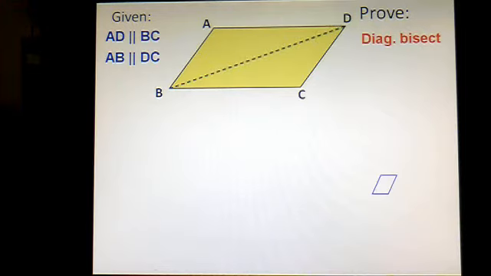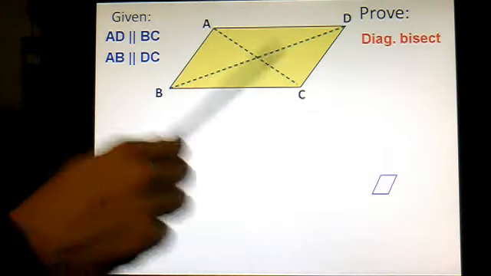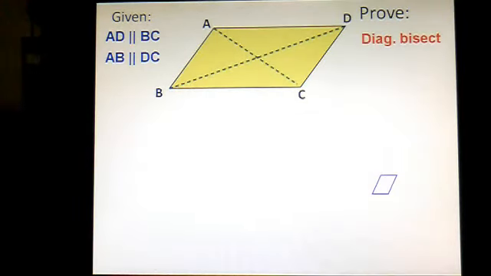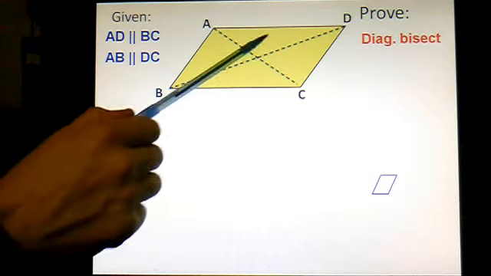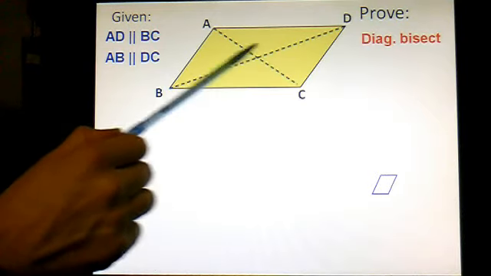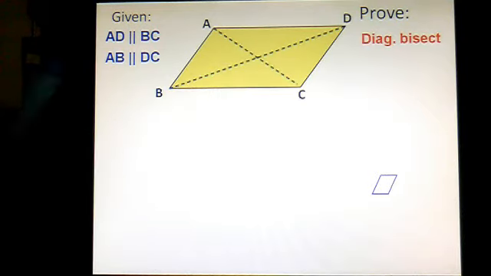So the next thing to do is actually draw the diagonals in. Draw them both. There's BD. We had him before. Now we've got AC on there. We've got the two diagonals, which give us something a little different than the last one. We've got four different triangles to look at, and we can pick any pair to look at. We can either go top and bottom, or we could go left and right. It doesn't matter which one we do. They get us the same spot.